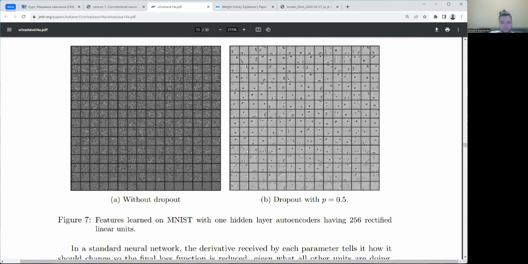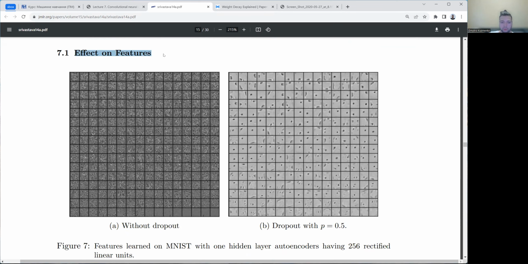But they even show you the effect on features, how different features are when you use dropout, for example with probability 0.5, and when you do not use it. This is the MNIST dataset, the famous one with images of handwritten digits.